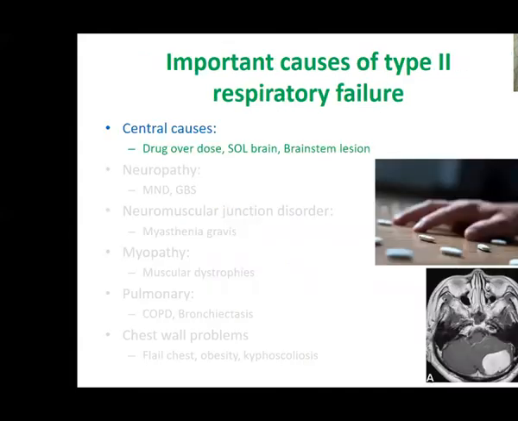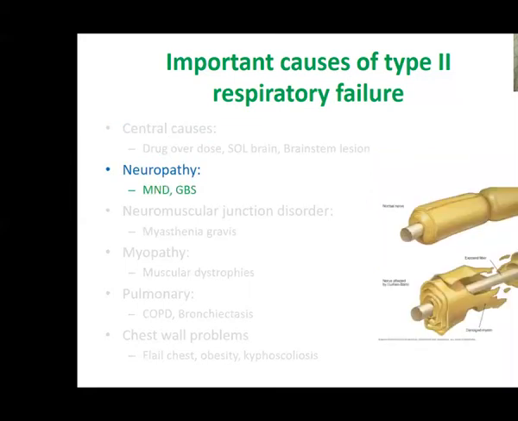Now, coming to type 2 respiratory failure, remember that anything which affects the respiratory rate, right from the center down to the respiratory muscles, will cause impairment or alveolar hypoventilation. As I said to you, it depends upon the minute ventilation, that is the amount of air which is moving in and out of the lung. So if you have a drug overdose, a brainstem lesion, or a stroke, your respiratory center is depressed, so your respiratory rate will reduce, and less air is going in and out of the lung.